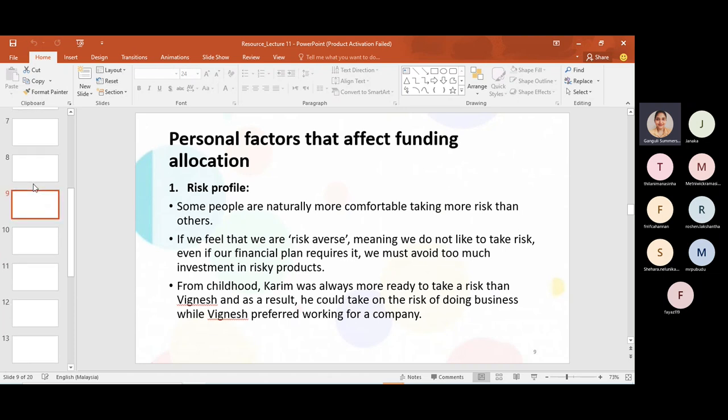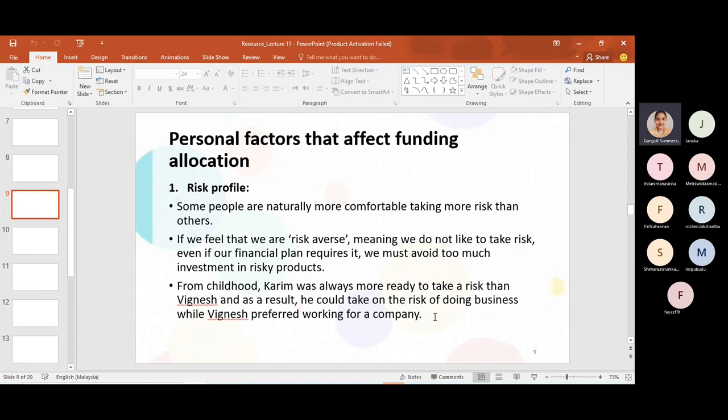Okay, so now we can start discussing the factors that affect funding allocation, based on this case study. Before I start, do you guys have any questions or any doubts about what we discussed so far? No, ma'am. Okay, all right. And how about the others? No, ma'am. Okay. So guys, if you have any questions, you can always unmute and ask, and you can put them in the chat as well.